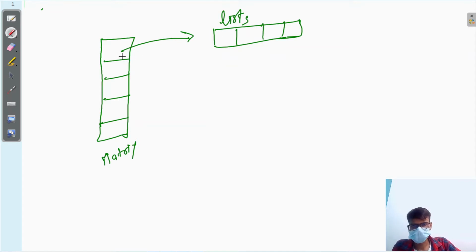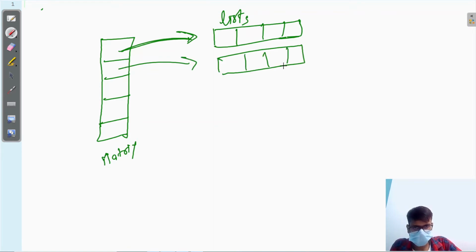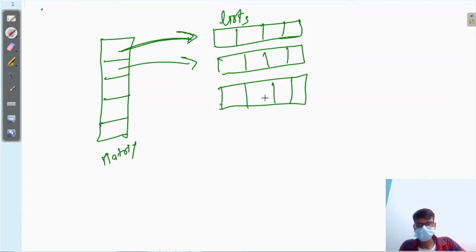So in each cell there is going to be another list. Now if each cell has another list, won't it look like or behave like a 2D matrix? Okay. So you know how I'm going to achieve this?